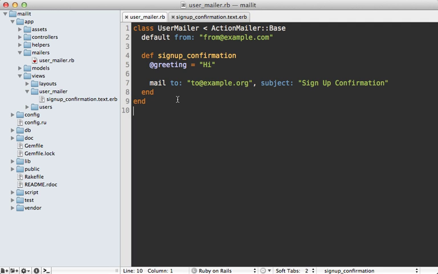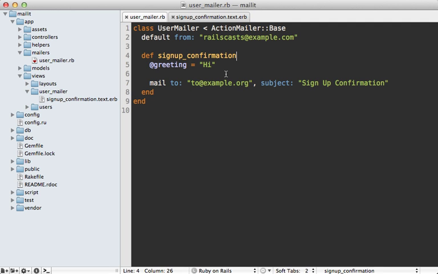Now if you have multiple messages defined in your mailer and you want to share options between them, you can make a call to default, and any options passed into here will automatically be applied to the mail call. So we could say from railscasts@example.com, and that way this message will be from that address. Now we still need to specify who we want to send this message to, and that should be the email address submitted through the form. But by design, a mailer doesn't have access to request parameters, so we're going to have to send in the user model in some other way.